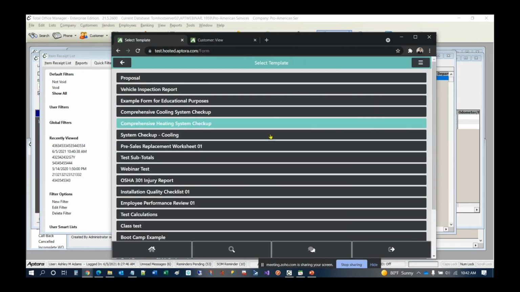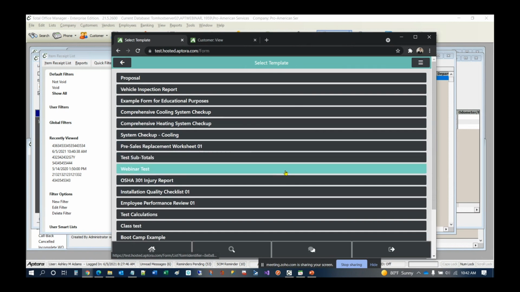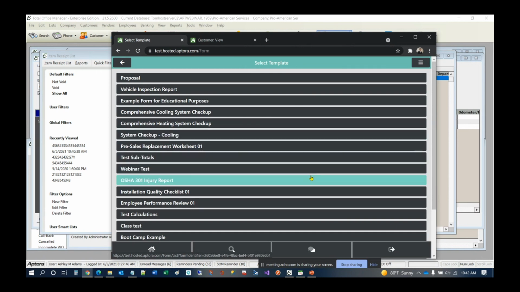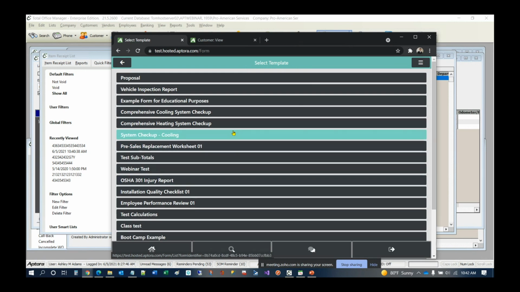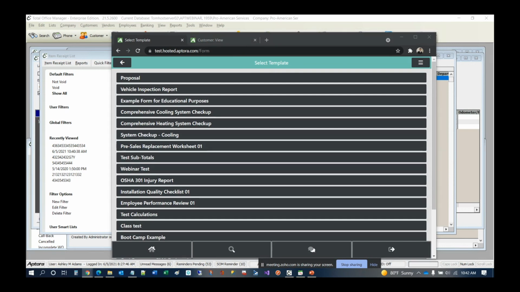Here are our form builders, our templates from our form builder. This allows you to build your own forms, and then you can use those forms in the field. So let me give you an example of a form that you might have laying around. I'm going to go grab one real quick here. I'm looking on my other screen to grab it.